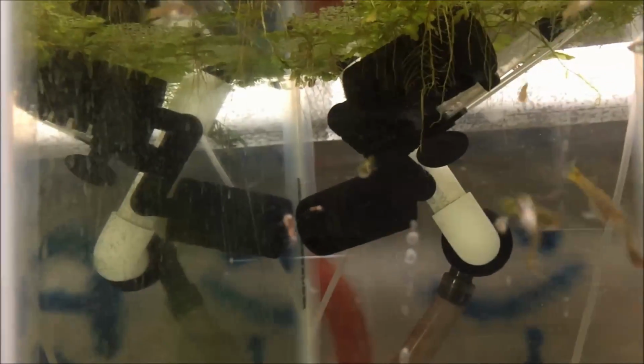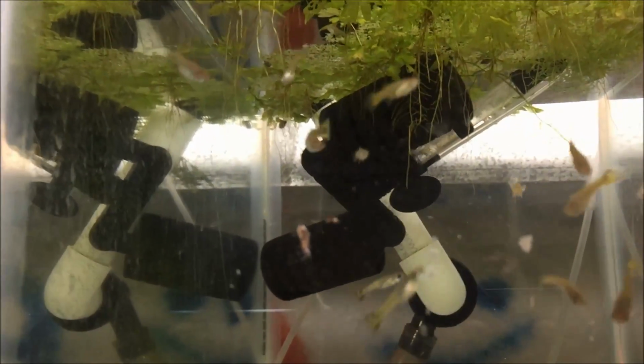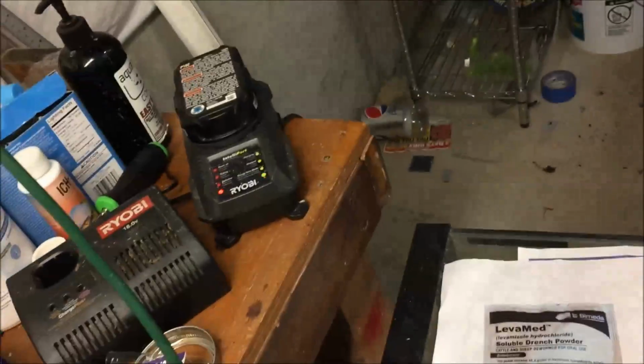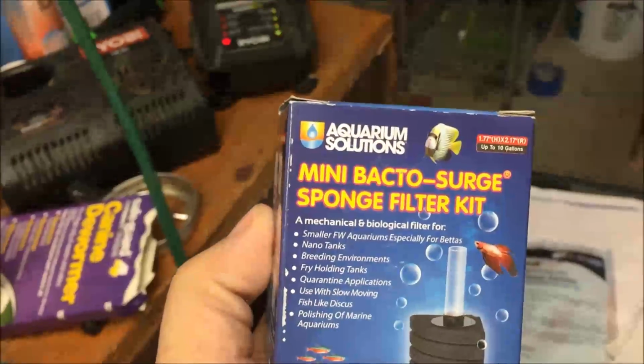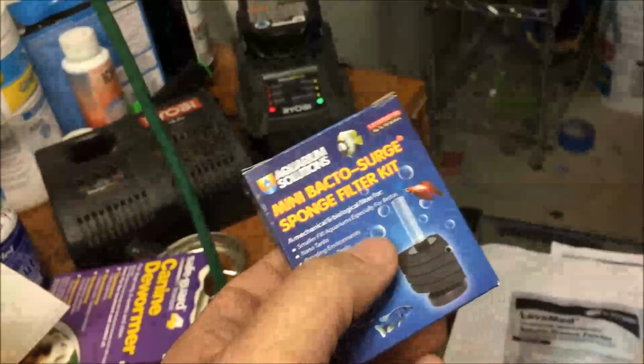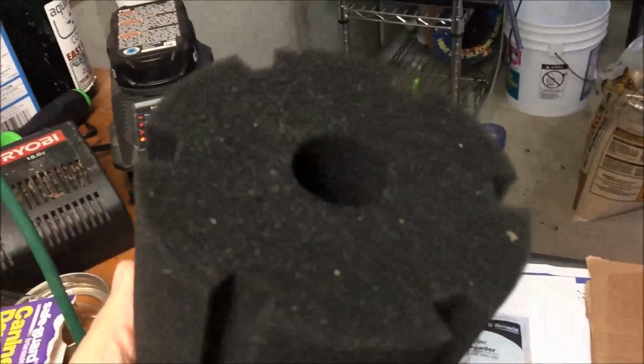Just a note about those cheap China filters, they suck. The suction cups, if they last 6 months, that's a lot. For small tanks, I would recommend, wow, this bench is a mess. I would recommend a filter like this, possibly 2. This says nano tanks, so I would recommend 2, or a filter like this but bigger. Obviously not this size, but maybe the small one that Corey sells, CF20 maybe or something. I don't know.